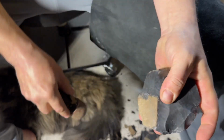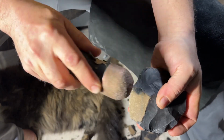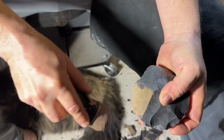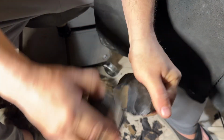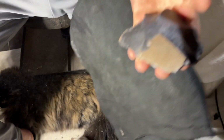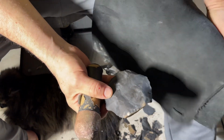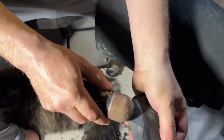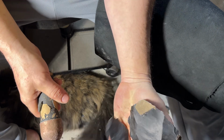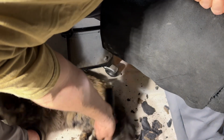With this stuff, it really does pay to go ahead and get rid of the cortex because there are a lot of surface cracks and little cones and stuff going in from the surface on this material. It's rolled down the rivers in the past, I guess. Might get a little arrowhead out of that one.